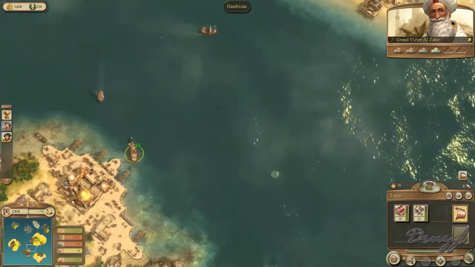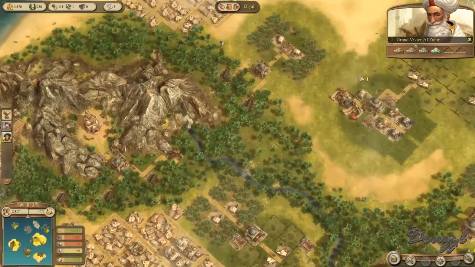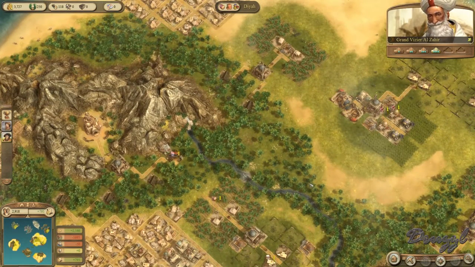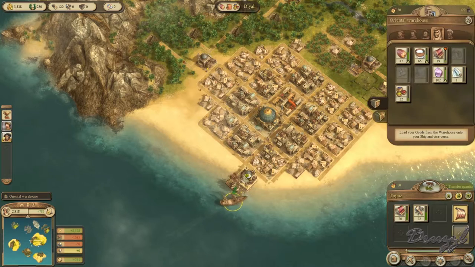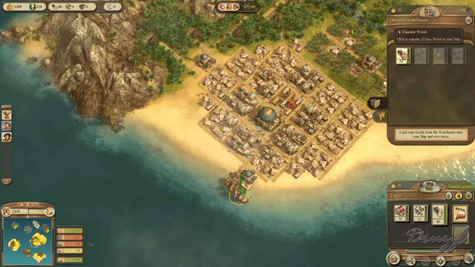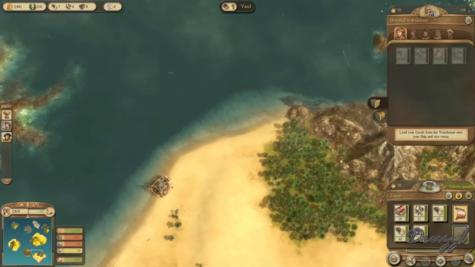All right, come over here and we'll grab some more wood. Because apparently we need wood to build, like, everything. We need wood to build all the things. I'm just going to max out the rest of this with wood, because we need so much of it.